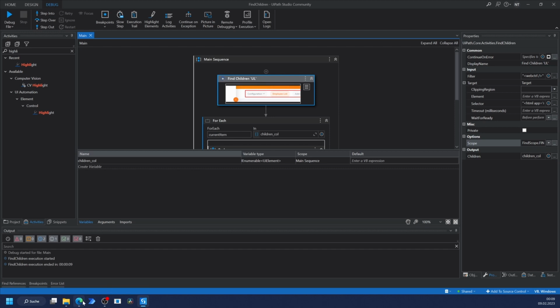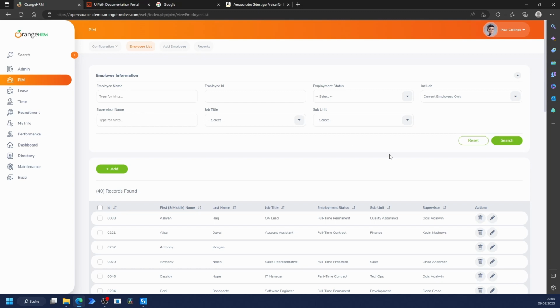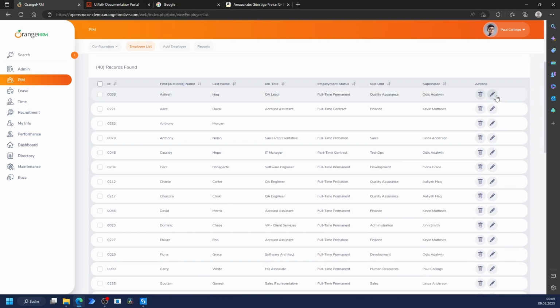For the second use case, because then we can also use the filter property, we're going to try and extract all these edit icons here. Because if you imagine a use case, there might be several entries in a database, and maybe only some of them can be clicked, because only some of them have this button, because there's something with a status or whatsoever. Then what you could do is basically first identify all the buttons, and then loop through them one by one. Open the data set, edit it, save, click the next one.